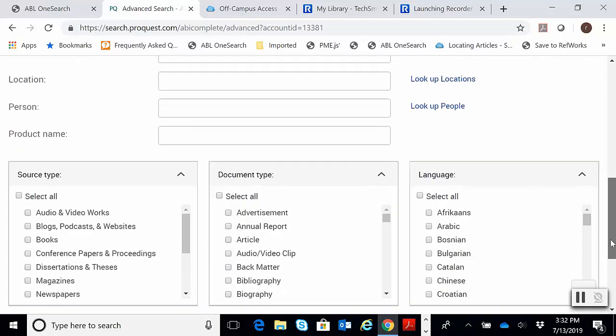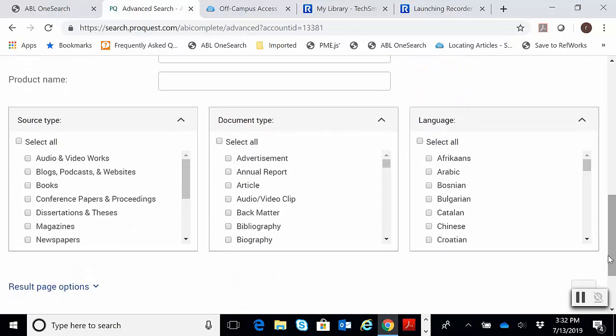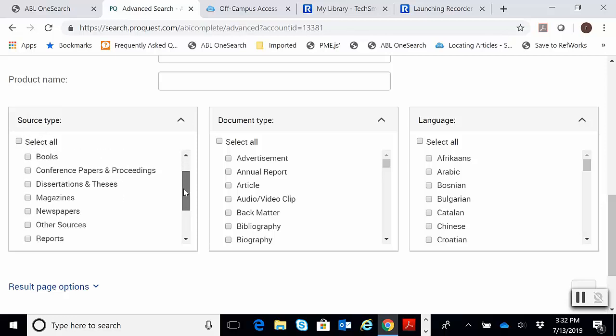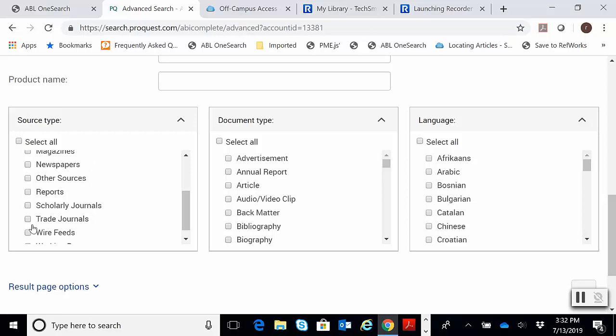And let's scroll down. And on the left-hand side, right under source type, you can also decide if you would like to limit by magazines, if you want only magazines, newspapers. There are trade publications and scholarly journals right here. And I'm going to check off those scholarly journals.